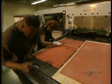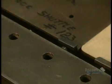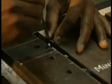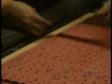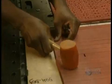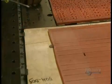They measure it meticulously to obtain a perfect register. It's imperative that the die not move during the cutting, otherwise the pieces would be cut at the wrong points, so they very firmly secure it in place.